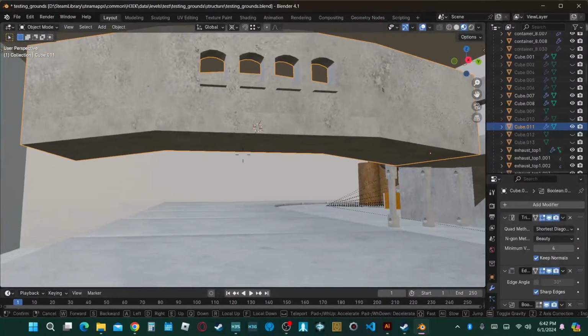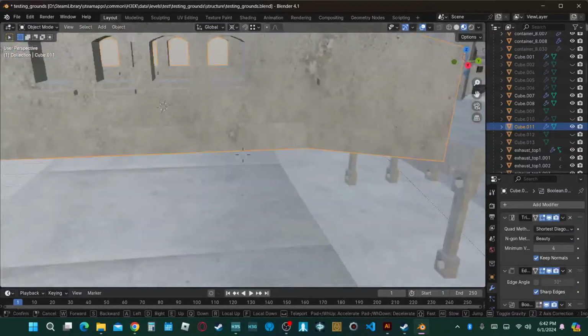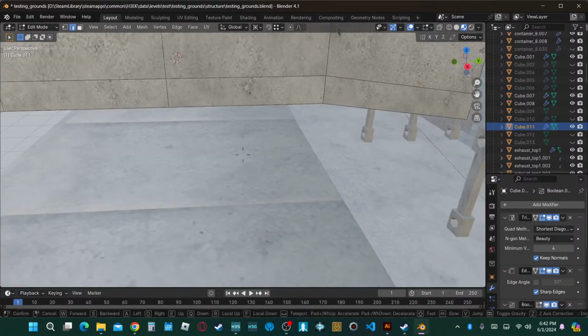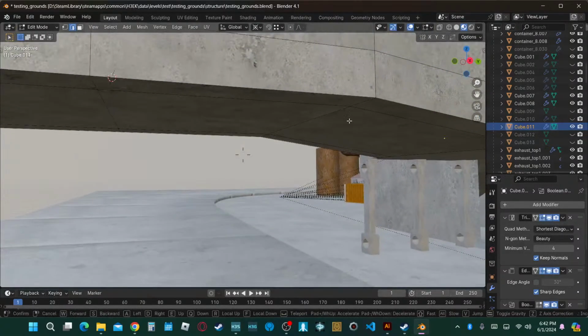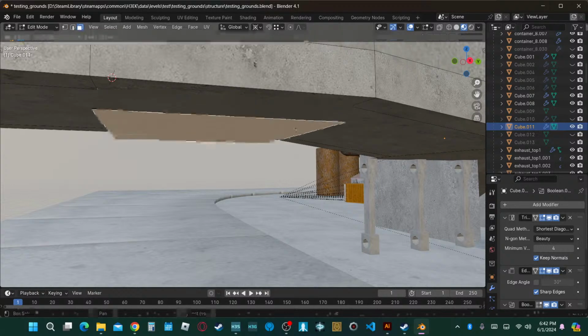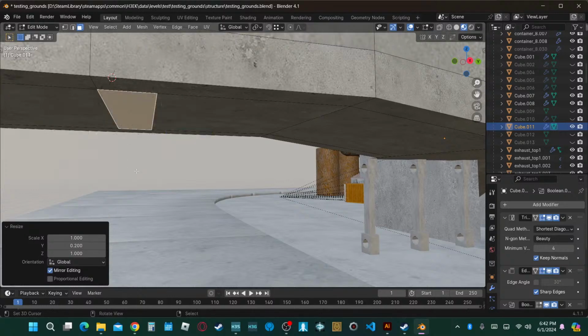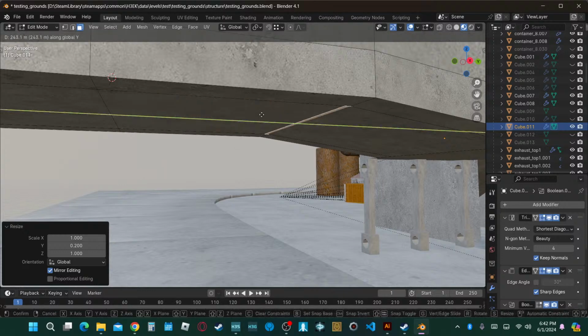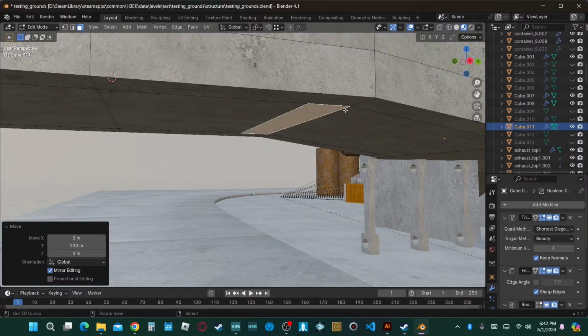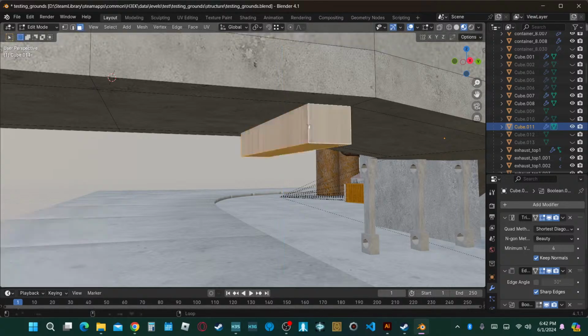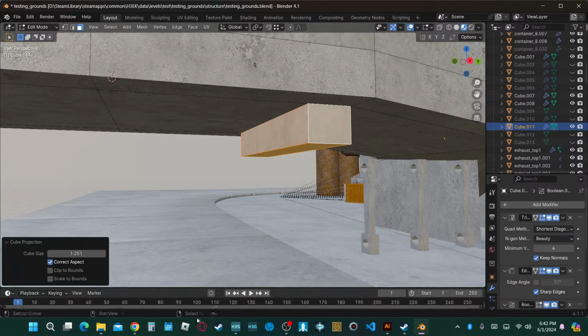Now I just need something for maybe bridge supports. What kind of support beams would I need? Let's see. Two. We're going to put that back to the median point. Now we're gonna do 40, cube projection.